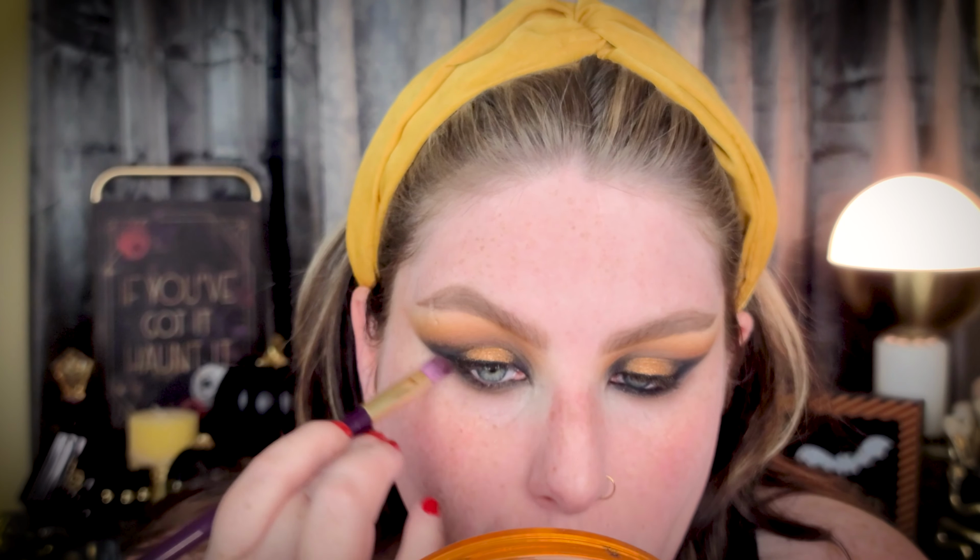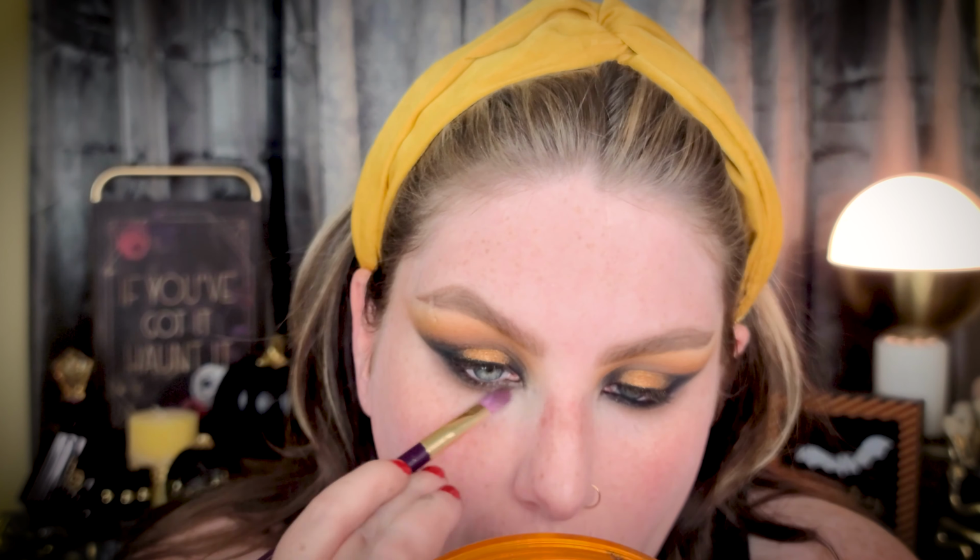All right, and take the liner brush now. Just carefully get right in here. A little flat, fluffy brush here from Sonia Kashuk. Take a little bit of Sting. Just really try to blow that out. And we'll probably come back and do a little more blending on the lower lash line once I finish up the face. That's all I'm going to do on the eyes for right this minute. I'm going to go ahead and jump over to do my face makeup. We'll be back to finish up anything else on the eyes that I want to.